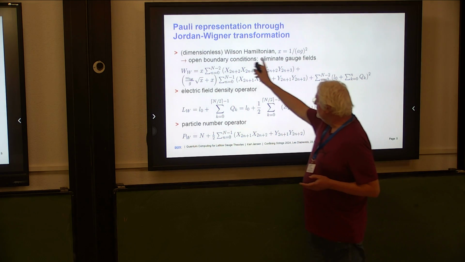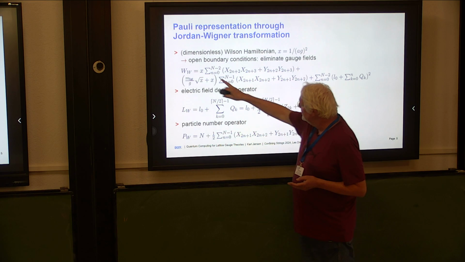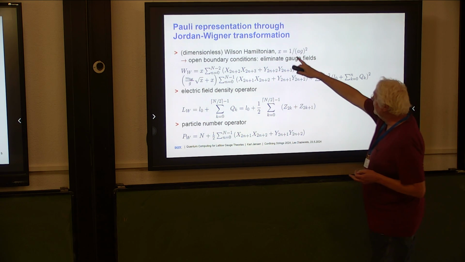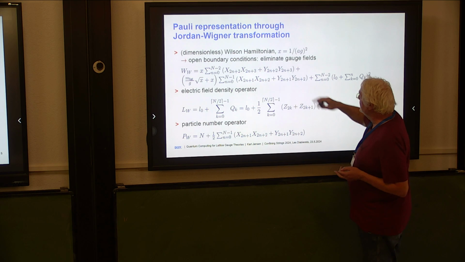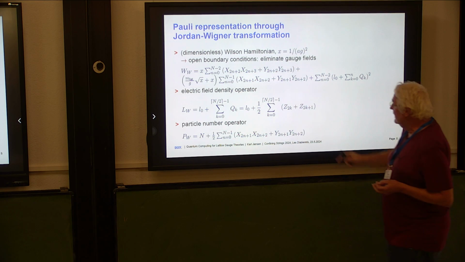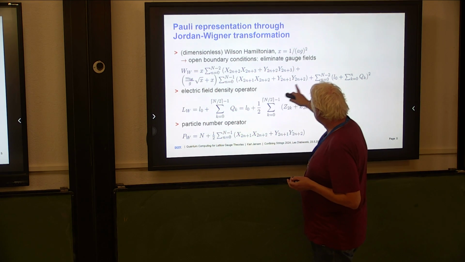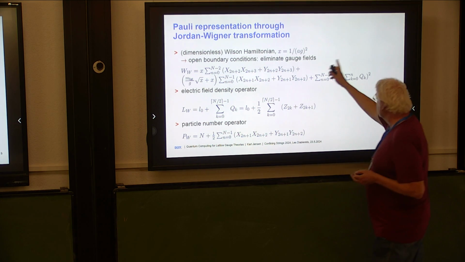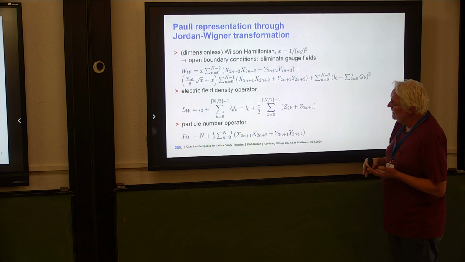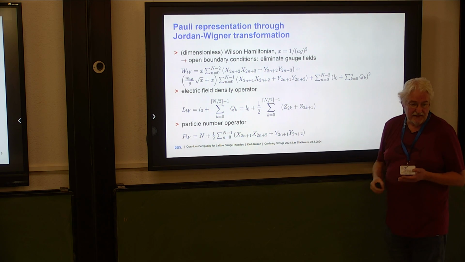So again, this represents the kinetic part. It has a parameter x that I ask you to remember. x is 1/a, essentially. So if you send x to infinity, you send the lattice spacing to 0 and you get the continuum limit. This is the remnant of the mass term after this Jordan-Wigner transformation, and this is the remnant of this external electric field. We don't go through the derivation, the message is that you can express the Hamiltonian of the previous slide in terms of Pauli matrices.